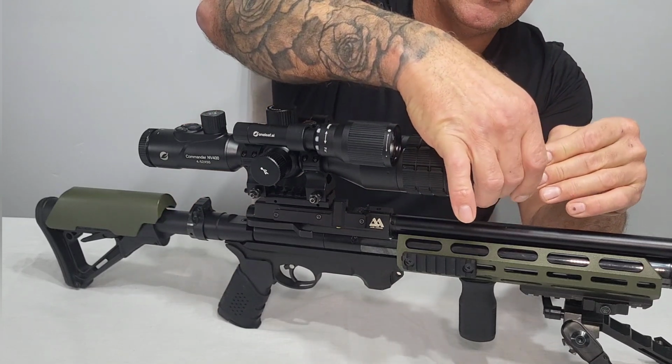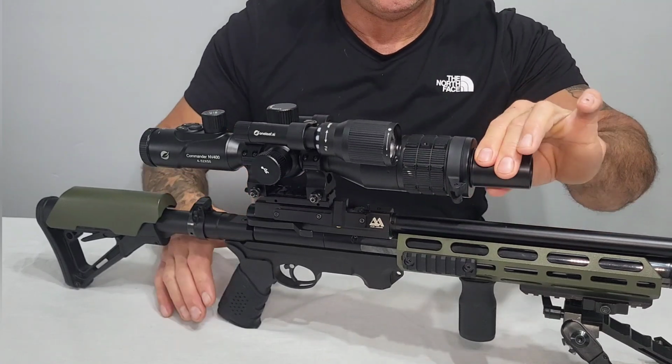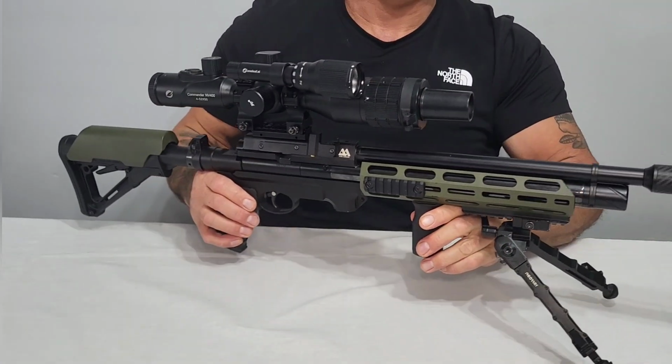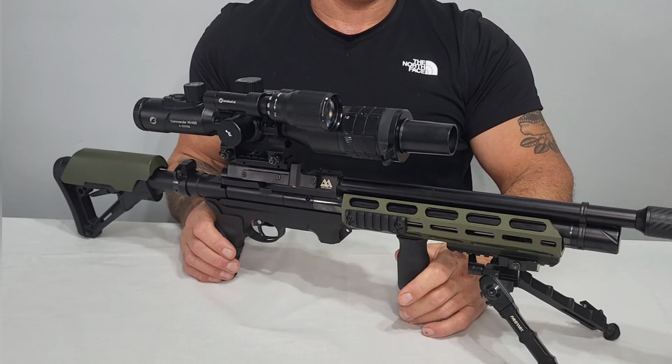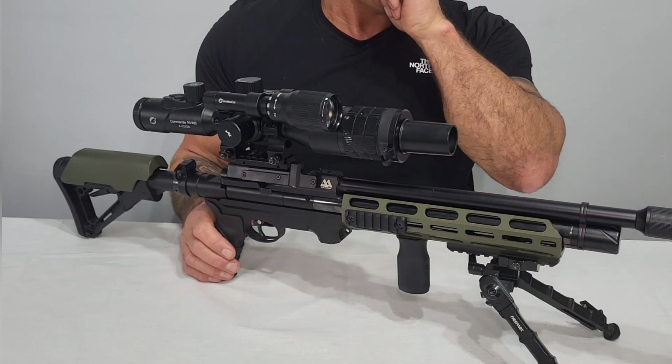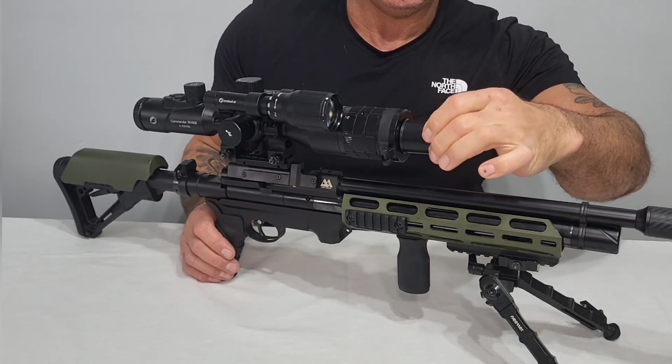It does look a little bit strange once you put it on, as you can see that. So I don't know about that, but it does work, so you can't moan, but we'll take that off for now.